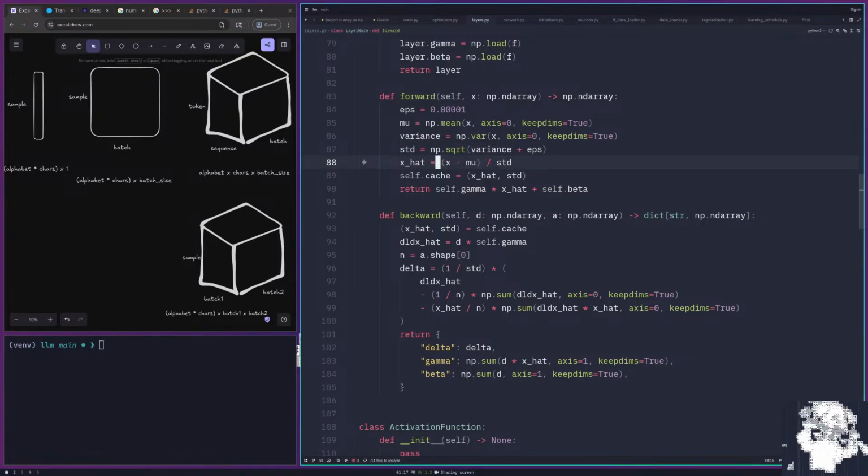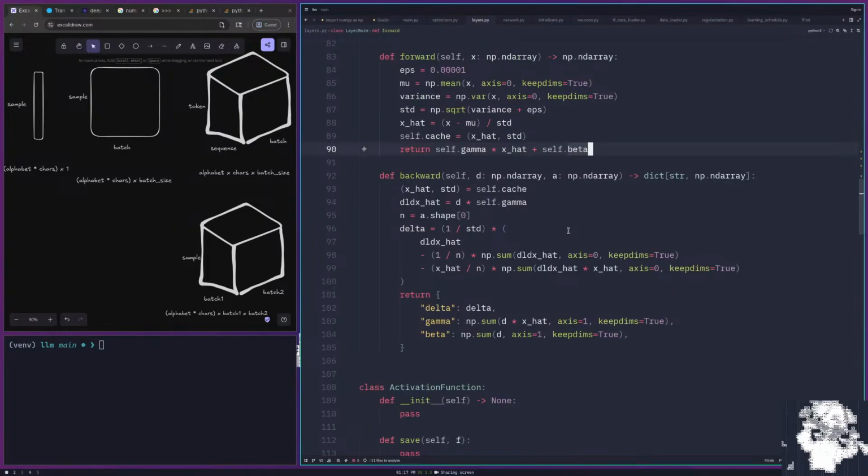Variance epsilon. X is a tensor. We're subtracting and broadcasting this column to everything in the tensor, so this should still be working. This is a vector, so we're broadcasting it here as well. This is a Hadamard product, so that should be the same no matter how many dimensions are in X hat. This should be broadcast as well, so the forward should already be working.